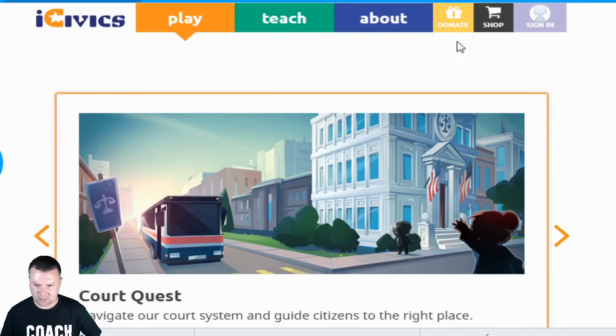And then just for credit, since this was an iCivics Nearpod originally, I decided to keep the iCivics slide as kind of like giving them credit. This slide takes them to the games page. So I know a lot of teachers like to use iCivics games to help fortify some of the lessons that they teach.